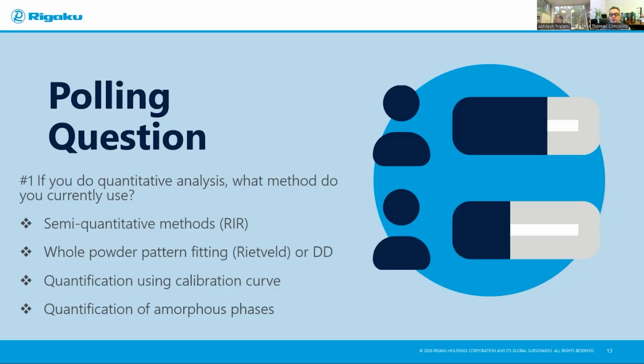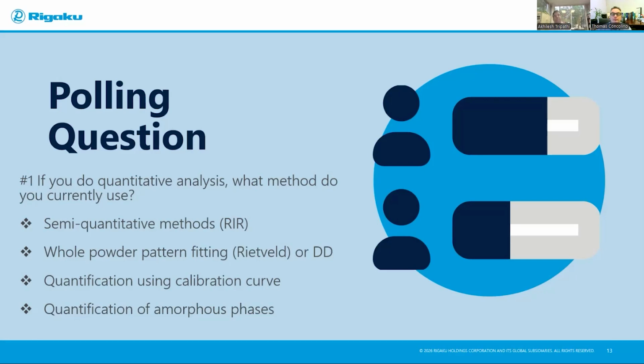We've got a lot of answers coming in, and Akhilesh, they're going right up your alley here. We have a lot of Rietveld users. We'll let this go for another 30 seconds or so, and then we'll end the poll, and I'll share the results with everybody. Make sure they all have time to answer. Okay, looks like it has slowed down. Let me end the poll, and I'll share those results for everyone to see.